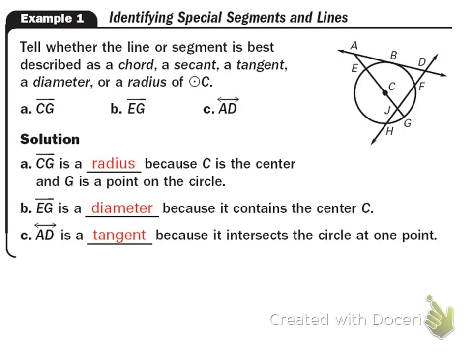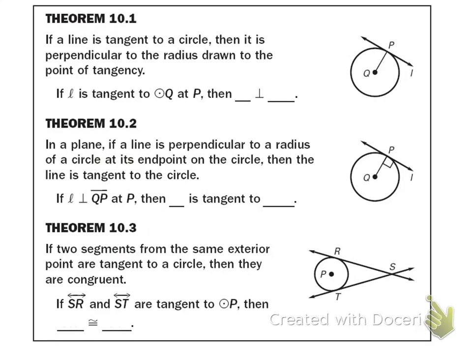Okay. Tonight in your homework, you only need to give the explanation. If it asks for the explanation, there are some questions it will ask you to explain, so pay attention to your directions. All right, a couple of theorems that we need to discuss here. These theorems will help us to find measures in our circles.